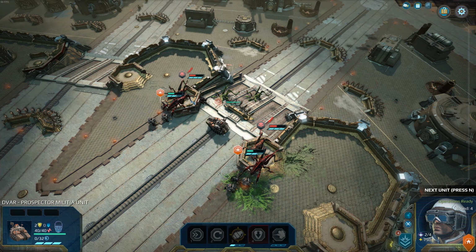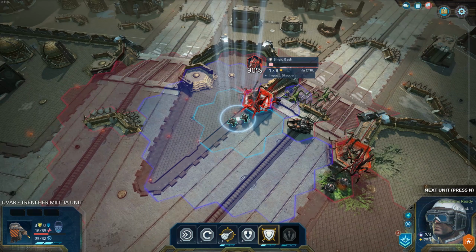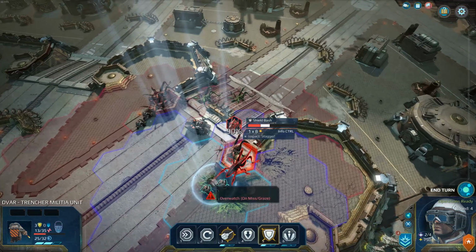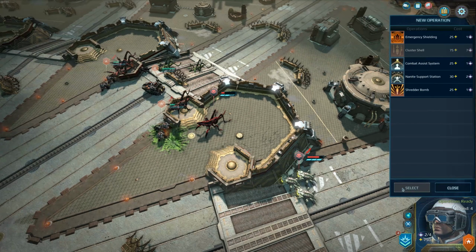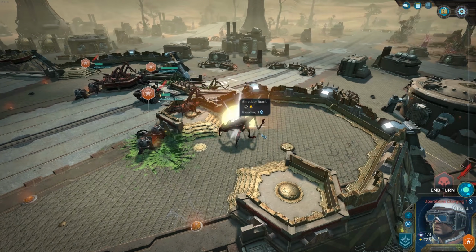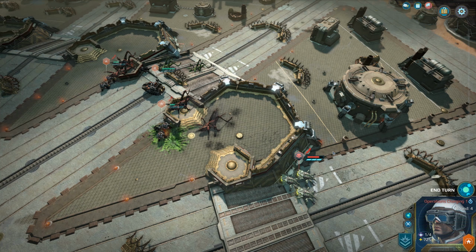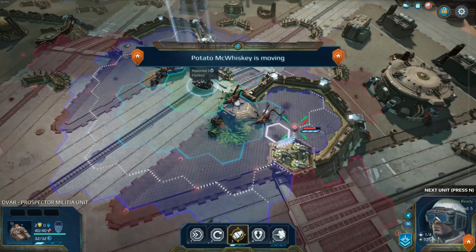Let's focus fire. I'm going to go ahead and try to take out this guy first. And we're going to go ahead and use our melee attack. This will stagger and bash. And we'll do the same thing here. We'll stagger him. We push them back out of cover and stagger them. And then we're going to go ahead and drop a Shredder Bomb on his head to finish him off. Enemy kill. Awesome. Now that is costing me 25 energy every time I drop a Shredder Bomb, but it's absolutely worth it to keep this city safe.